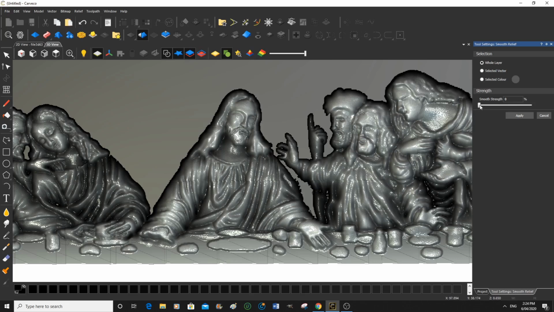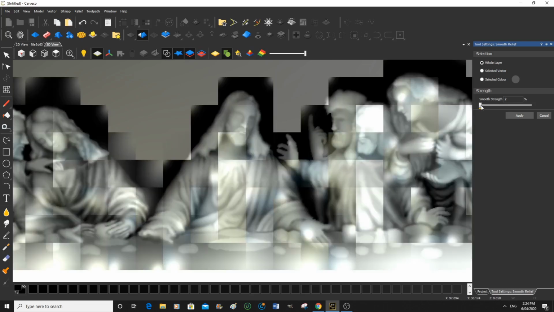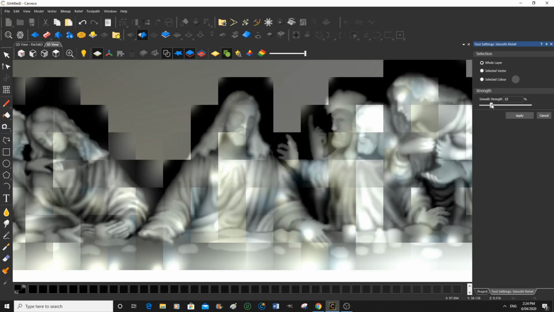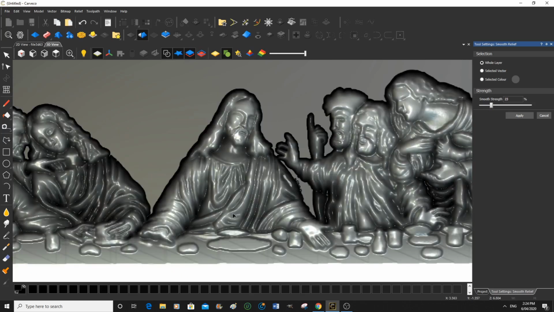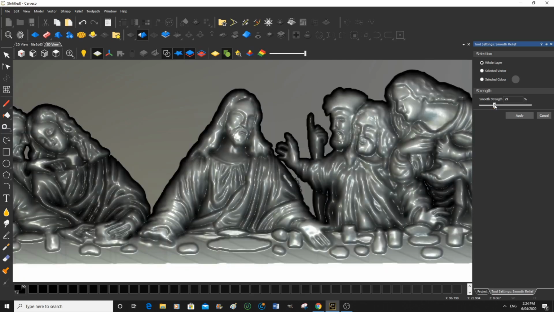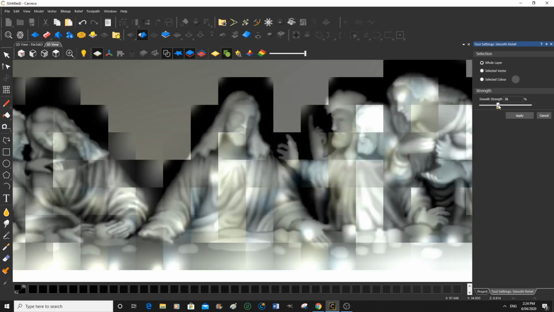Now if we catch the slider bar, and if we slide it up a couple of percent, you can see it started to actually take it out. See, it's softening it and smoothing it. Now all the contour lines have gone, but we're still left with this ridge, so we'll get rid of that a little bit more. It is actually going. Let's take it to 40.